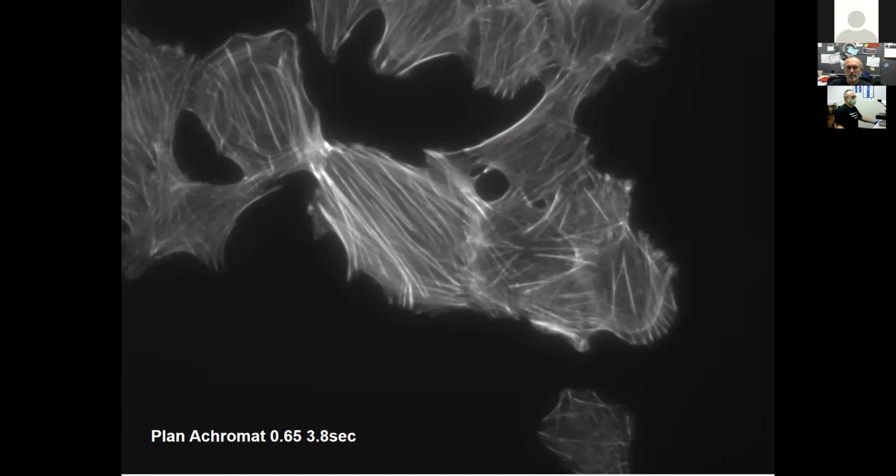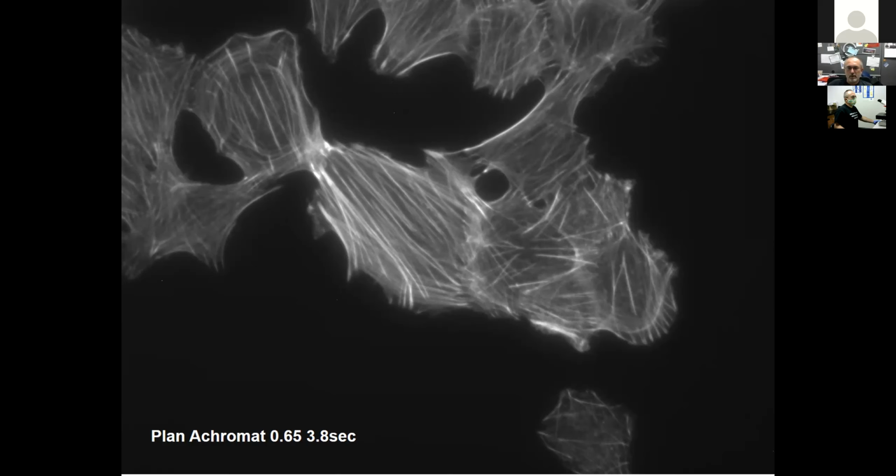This is a plan achromat, and you'll see what it is in a bit. The NA is 0.65, so it's probably a dry lens. And this is an old image, so it was taken on a film camera, but the exposure was about 3.8 seconds.